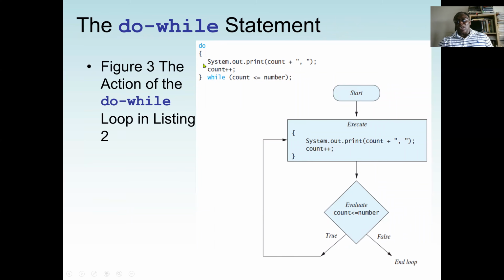So that's the statement here. You can see here, do, first of all, we print the 1 before we check. Is 1 less than or equal to 0? And that's false. 1 is greater than 0. But again, before we come out of the loop, we already executed once. But with a while loop, we come first and check. Is 1 less than or equal to 0? No, it's false. So nothing will happen. But with do while, we execute our first statement before we check the condition.